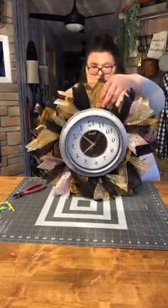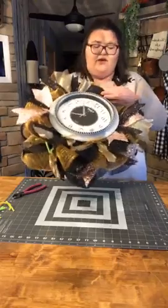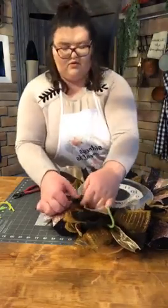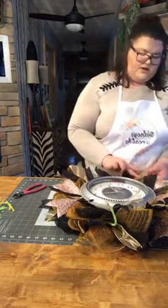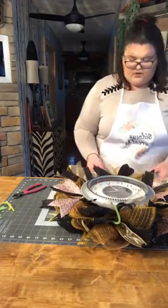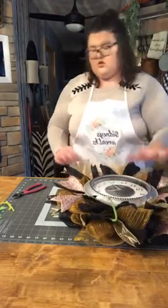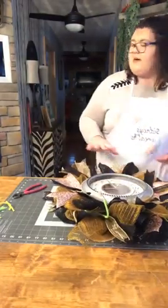I lost a ribbon to this one. It's over here. If I had looked in the right spot, I would have found it. Go around, pulling it all out, straightening your ribbon up. Have it all looking the correct ways. This wreath is not going to have a bow on it.